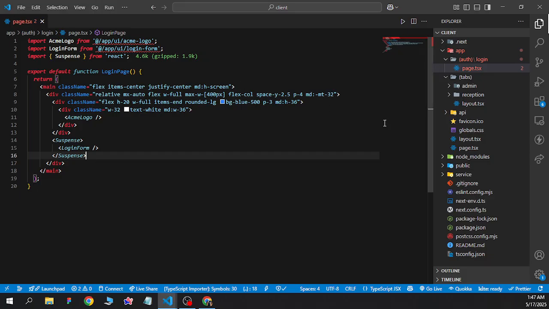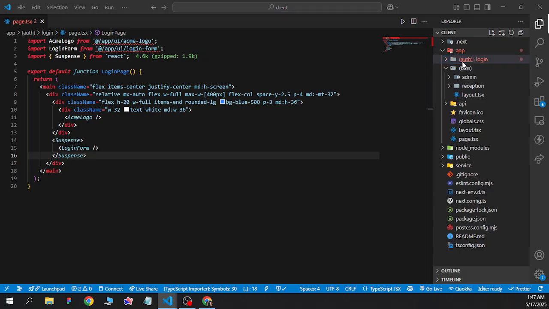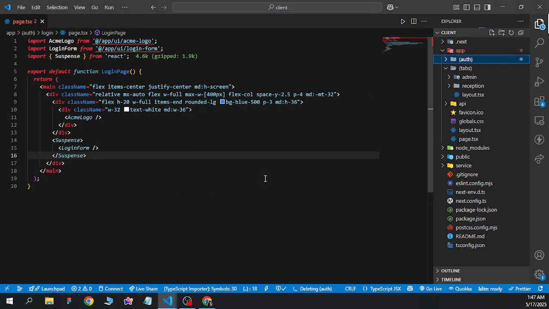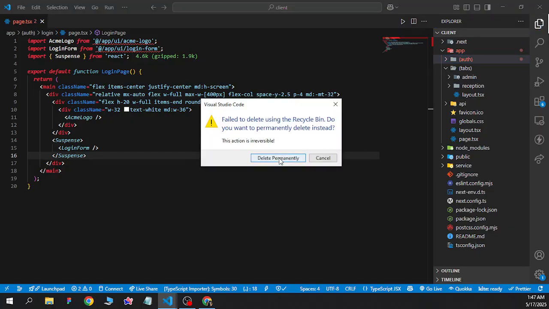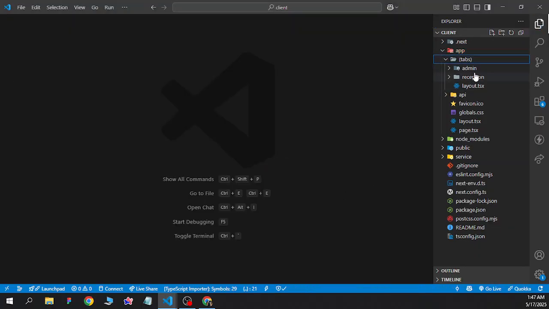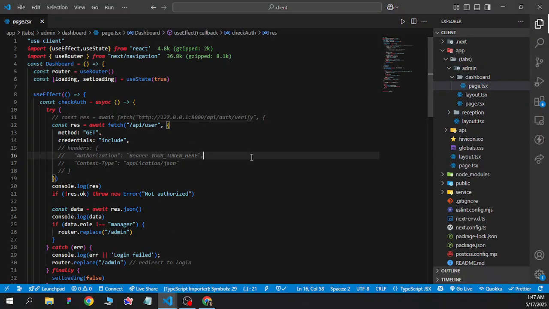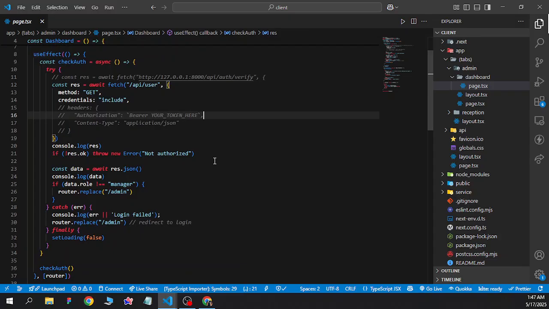Let's check the paths as well. I'll delete them because I'm not using them. Okay, so admin dashboard. Check auth later.